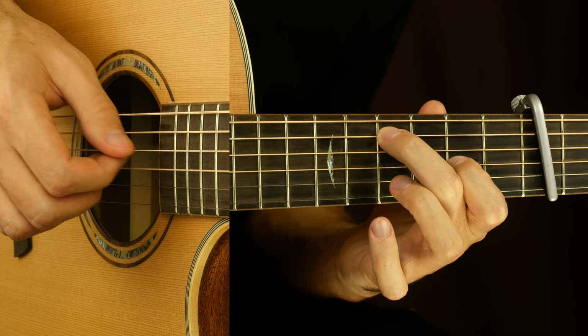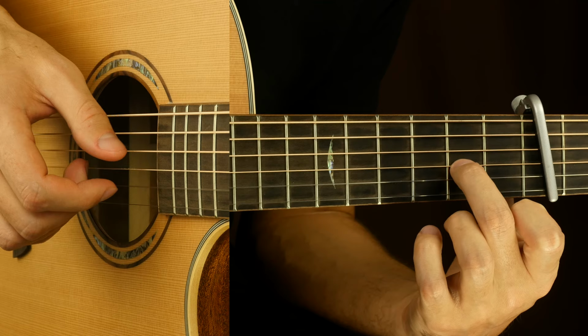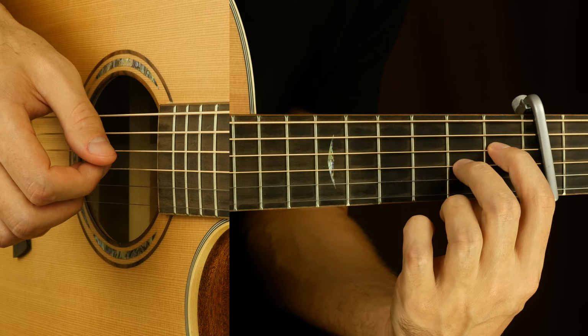Then middle finger on the 3rd string, 2nd fret, and here we play 4, 2, 4, 3. Then index finger on the 4th string, 1st fret, and here we play 4, 2, 4, 3. And again.